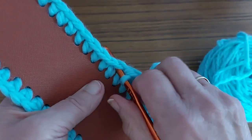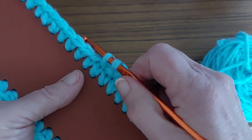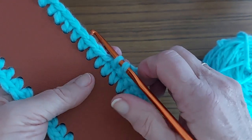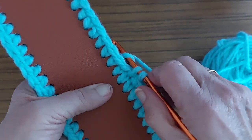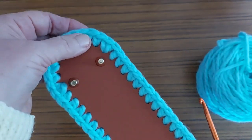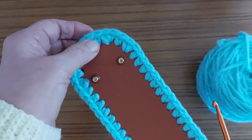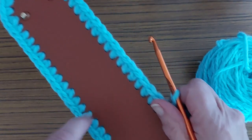I will speak in English terms because I get mixed up if I keep talking about single crochets and double crochets. So I will be calling it double crochet, which is what everyone in the UK would say anyway. So I'm going to double crochet all the way around. When you come to the round bit there, you just go into each single stitch. You don't do any more double stitches. You're just doing the single stitches all the way around.